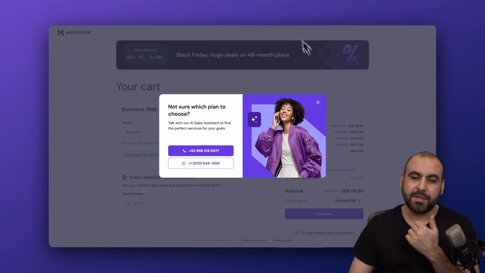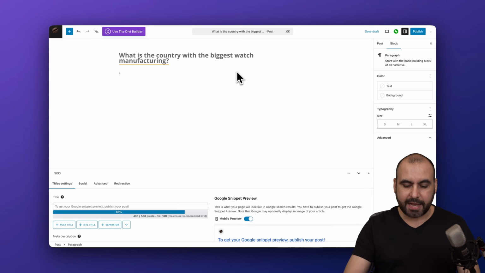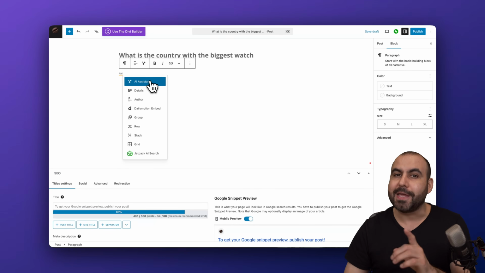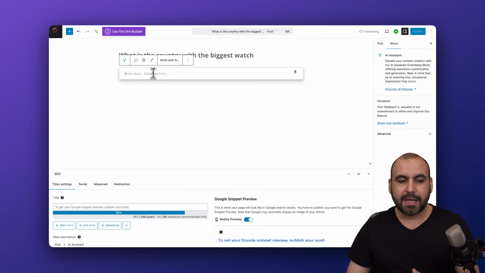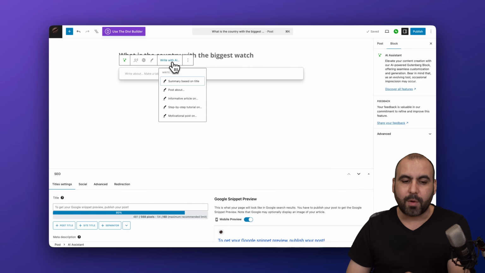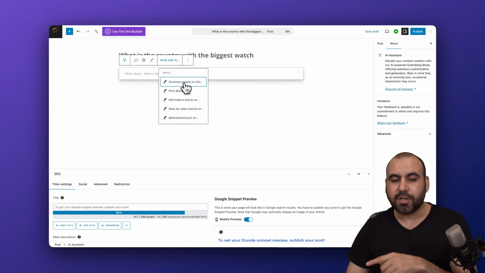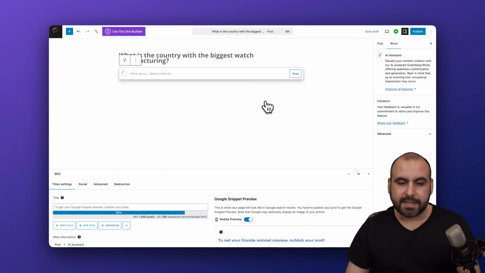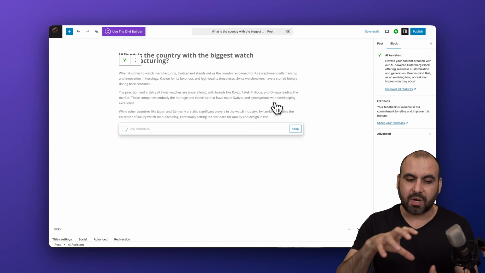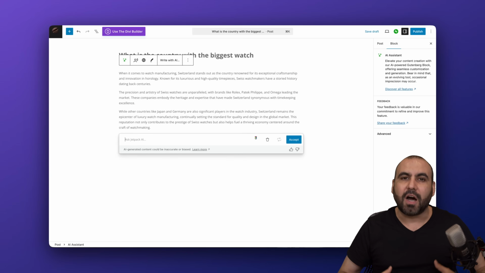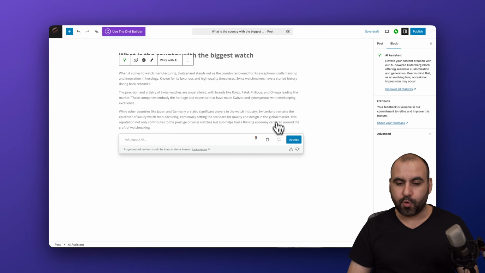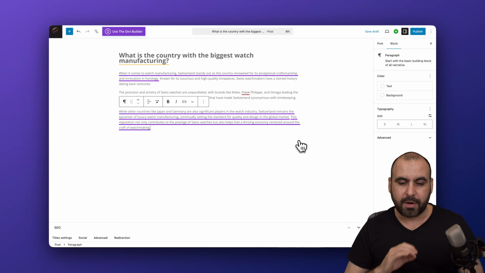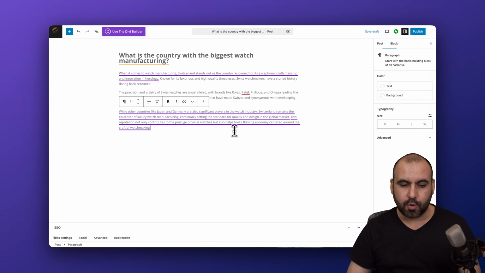Okay, so let's jump over to my AI assistant, slash AI, and it's going to open up the AI assistant. The first thing I like to do with the AI assistant is get started by clicking on Write with AI and getting a summary based on the title. The reason I like this is because with this first summary, it's going to understand what this topic is about. And from there, I can continue with the AI, which is pretty cool. I'm going to accept the summary right here, and I'm going to continue with a brand new block.